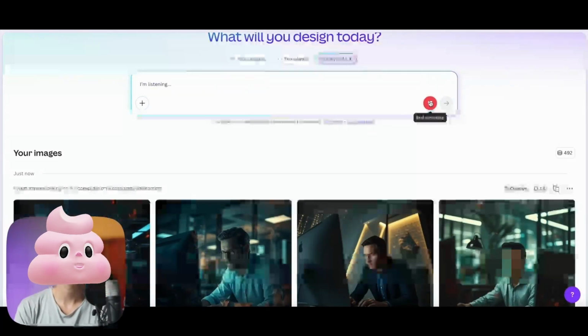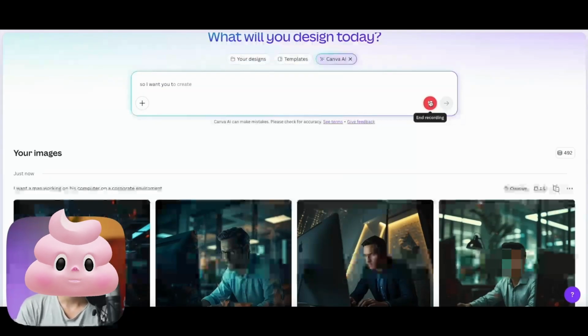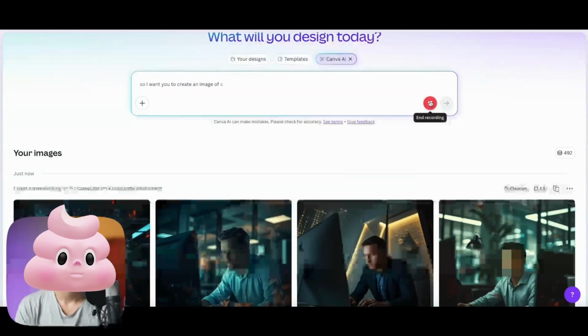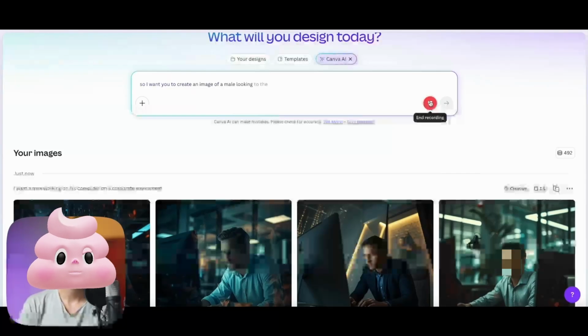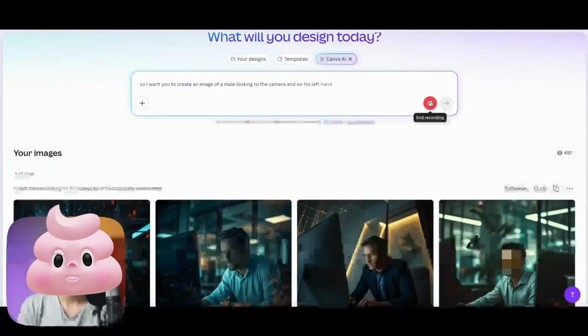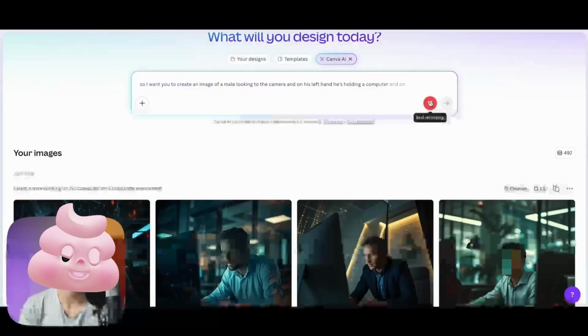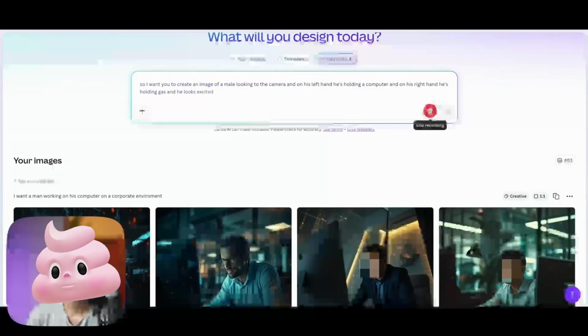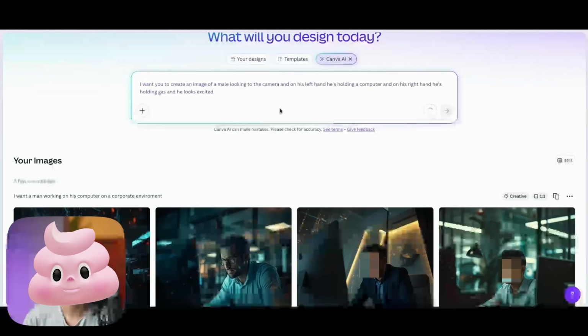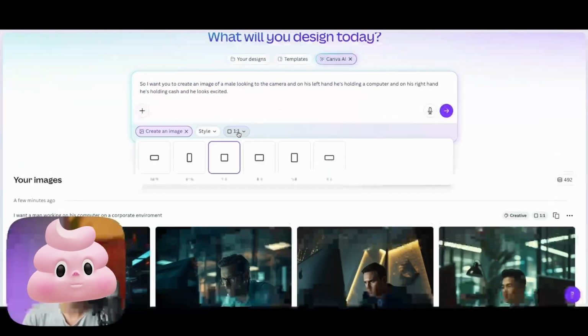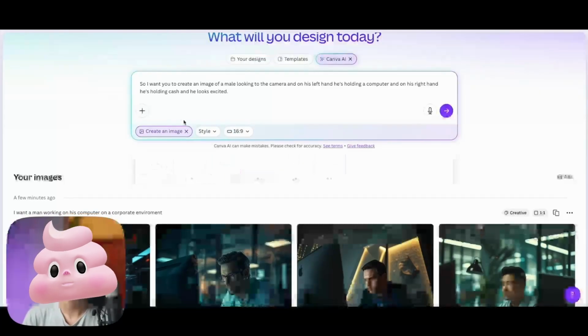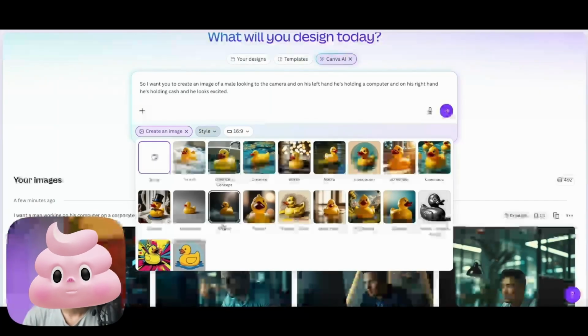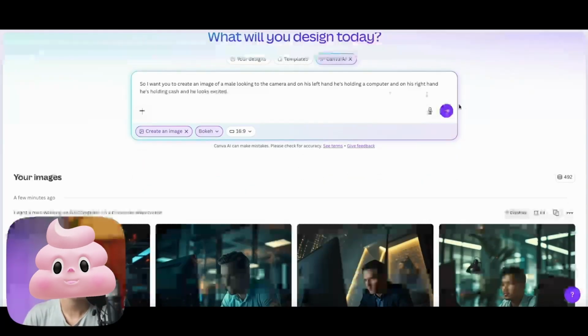So I want you to create an image of a male looking at the camera, and in his left hand, he's holding a computer, and in his right hand, he's holding cash, and he looks excited. Let's see if the AI will create this. And we're going to do a 16:9, which is the thumbnail resolution. And let's choose bokeh, right?